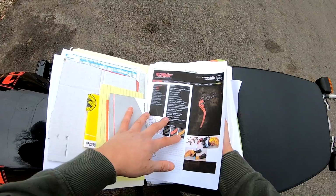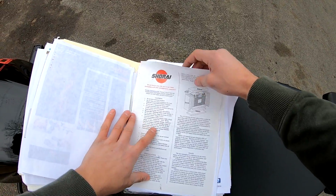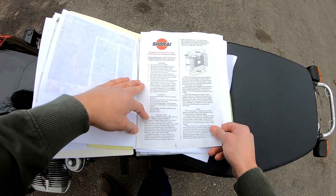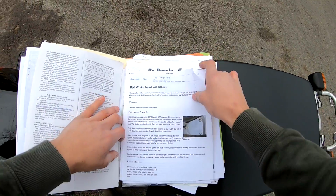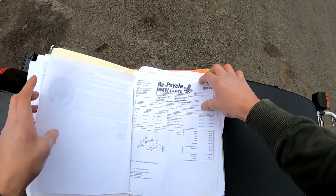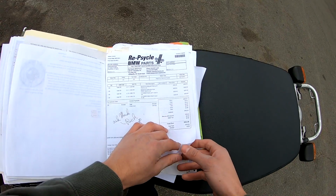The performance Magura components here. Let me see here. This is the new ignition. The oil filter with literature on that. Let me see. Oh, wow.